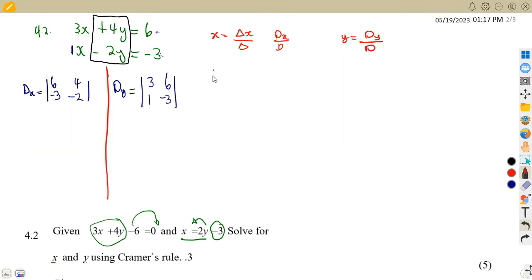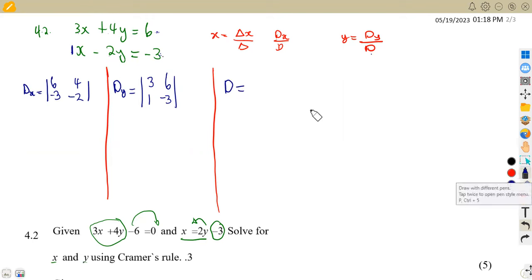The same thing. We move on to the determinant of constants, which is this determinant with respect to constants, meaning to say, well, there is nothing that we are going to substitute because here we are dealing with the constants which are on the right-hand side of the equation in this case. So meaning to say, the left-hand side, it's not affected. There is nothing that is affected. So it's going to remain as it is, 3 versus 1. So this is 3 and 1. 4 versus negative 2, the number and its sign. So that's 4 versus negative 2.